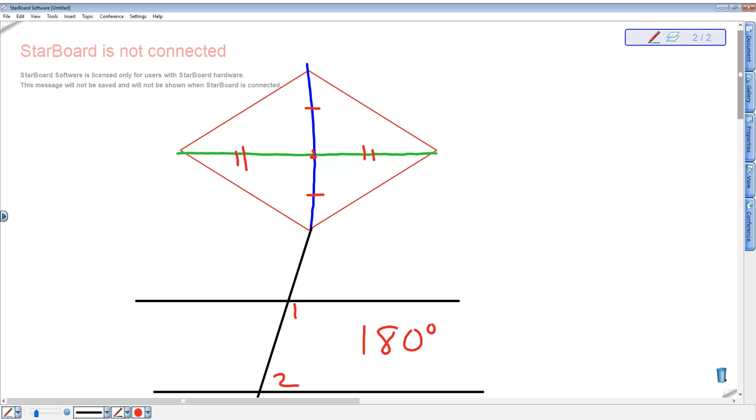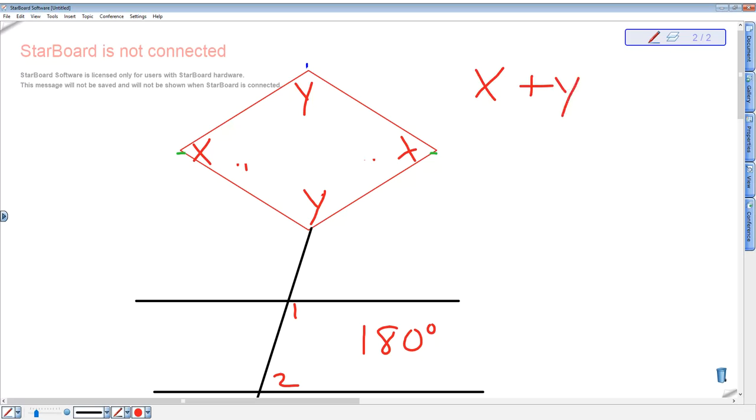So it's similar in this polygon right here, or parallelogram. Let me erase all this stuff here. If I took any of these 2 sides, so we'll call this x and y, because they're the same, we told you across from each other. If I took any x plus any y, so 2 sides right next to each other, they're going to be supplementary. There's going to be 180 degrees.